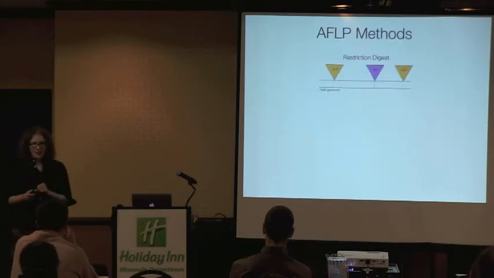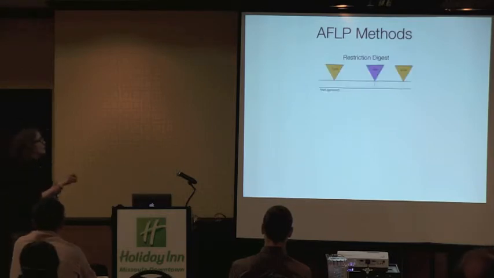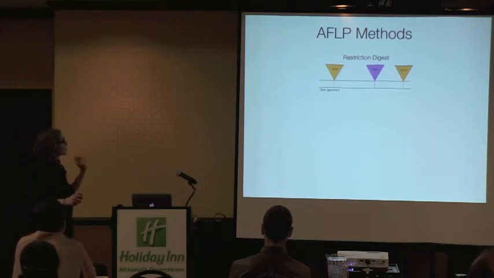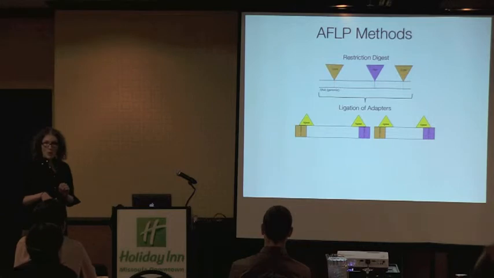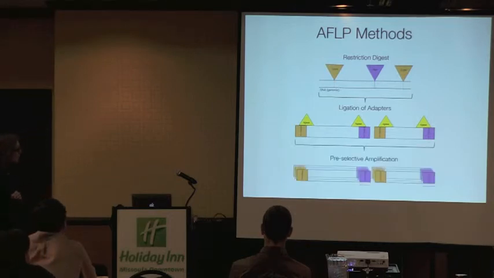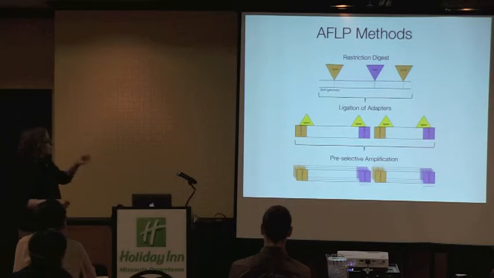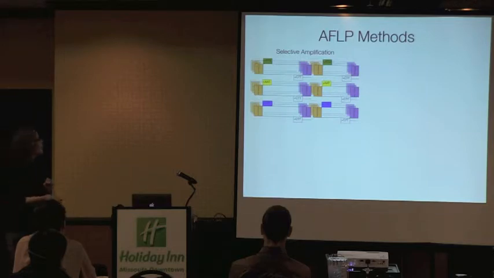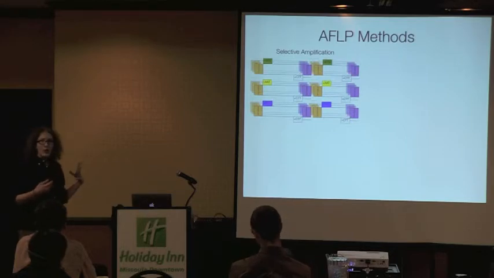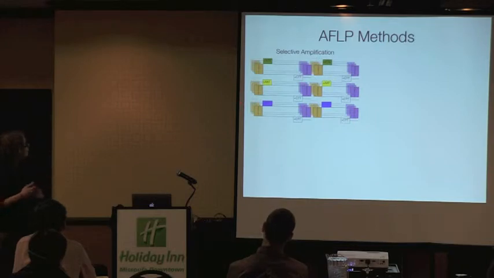I'm going to go through very quickly how AFLPs work. We take our genomic DNA and put it through our restriction digest. We take enzymes that are specific to restriction sites in the DNA that break it up into fragments, to which we ligate adapters that correspond with our primers. Those primers are first added in a pre-selective amplification where we take those fragments and make lots of copies of them, which then goes into a second amplification where we add selective primers. These are 3 base pair combinations, so they only amplify those fragments that start with those 3 base pairs. And those primers are associated with fluorescent labels.